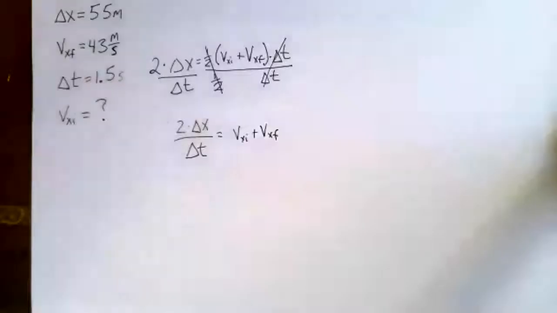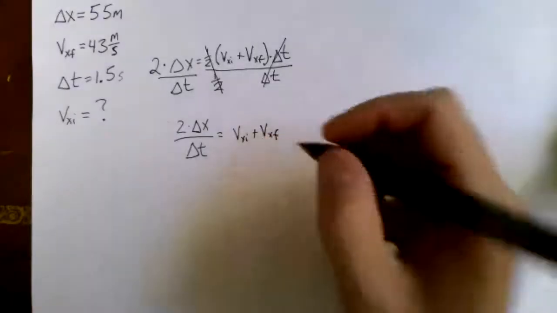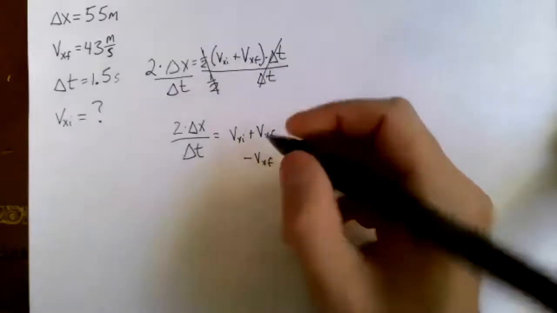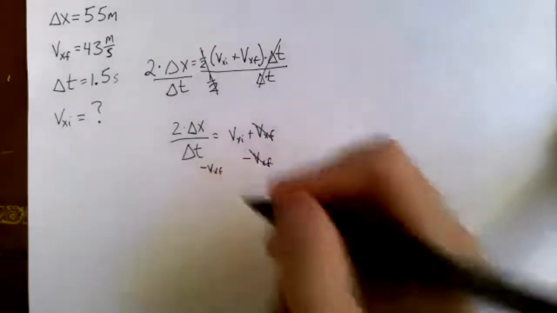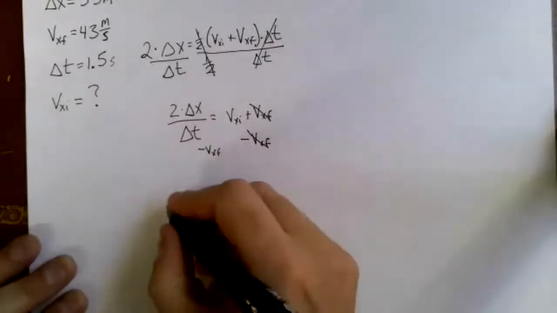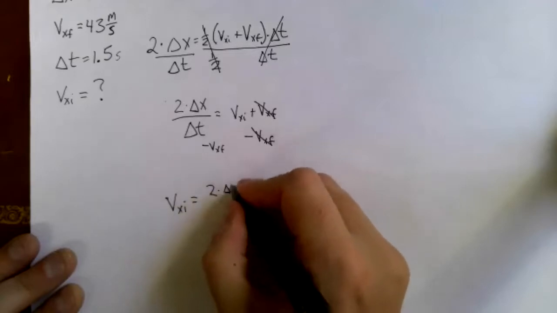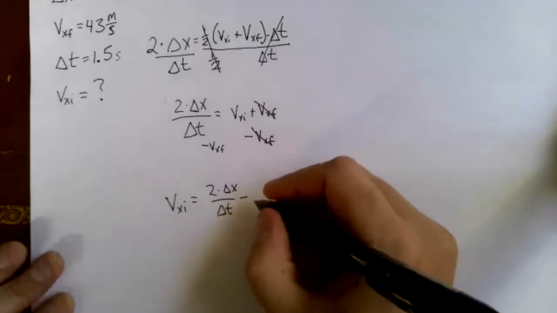And I can get rid of the parentheses now since it's the only thing on that side of the equation. So I've got one step left now if I want the initial velocity by itself. I have to subtract the final velocity. Yeah, that's perfect, Isabella. We got to subtract the final velocity, right? It's being added on, and we undo addition with subtraction. So Vxf minus Vxf cancels out on this side. I'll have to do it on that side as well. So if I rewrite it, I find my initial velocity is equal to 2 times the displacement divided by the time, and then minus final velocity.